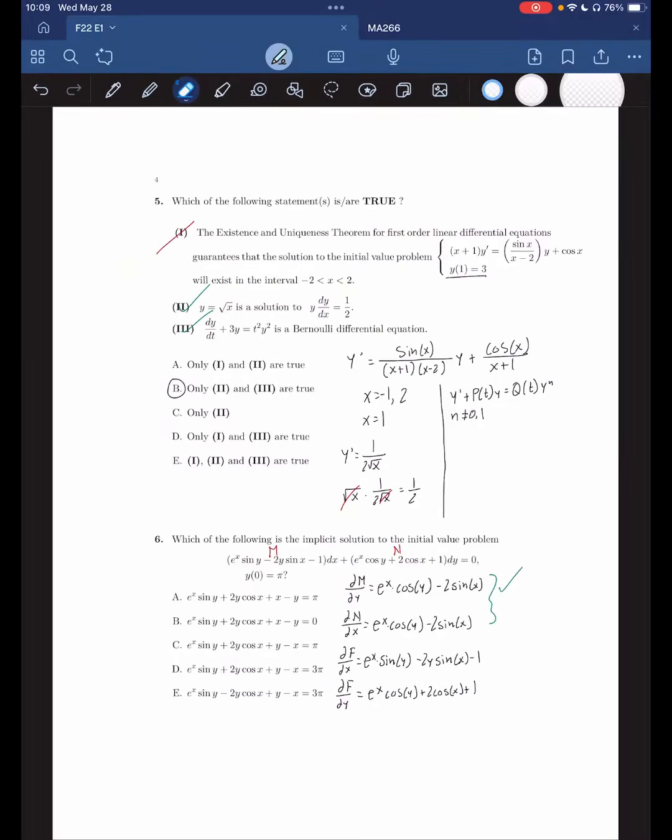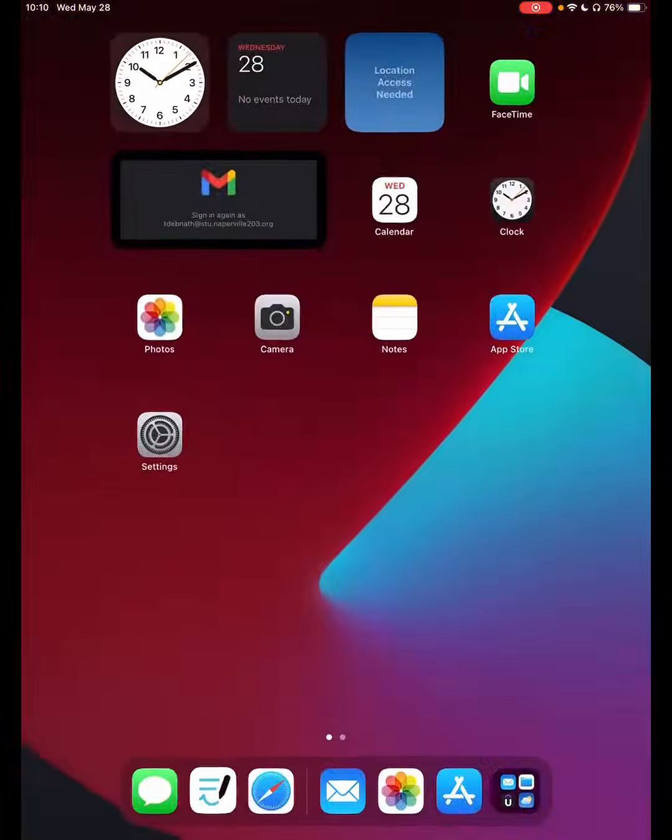Okay, this is number 6. I've just wrote out a blueprint essentially for this question real quick. So obviously this is an exact equation because you have some equation multiplied by dx, some equation multiplied by dy. I've labeled our m and our n, and I've taken these two partial derivatives to show that they're equal to each other. Therefore, this is truly an exact equation, just for ease of mind, if you will. I've written out what our df dx is equal to, and I've written out what our df dy is equal to. And now, just as last time, let's start integrating. I will choose df dx just because I enjoy integrating with respect to x more than I do with y.